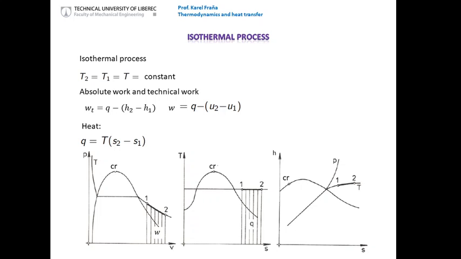In the PV diagram, to indicate this change is relatively difficult. You can see that in the area of the saturated mixture, the process is practically not only isobaric, but as well isothermal. So you can see a very similar line for the PV and TS diagram, practically the same. In the area of the superheated vapor, it's completely different. You have to practically remember this process in order to indicate it correctly.